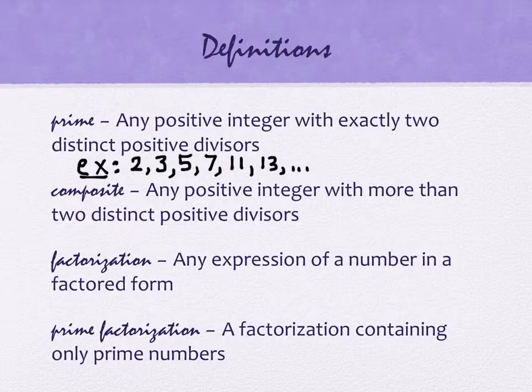Okay. Composite. Composite numbers are any positive integers, or natural numbers is another word for that, with more than, that's the phrase that's important there, more than 2 distinct divisors. So listing these is a little bit more complicated because there's more of them actually. So I don't necessarily want to go in order. I just want you to give me an example. What's an example of a composite number? 4 is and it is actually the first one as well. What's another one? 6. Okay.